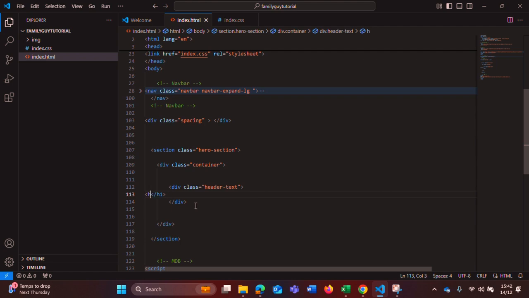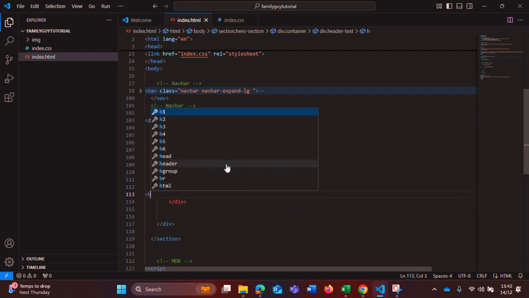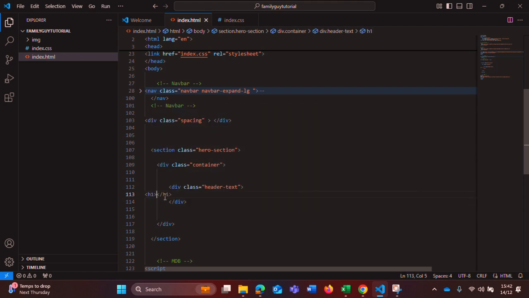Let me check so I know what I'm saying. We can see we have H1 to H6 here. So we're just going to use H1. Then we are going to say explore lab.